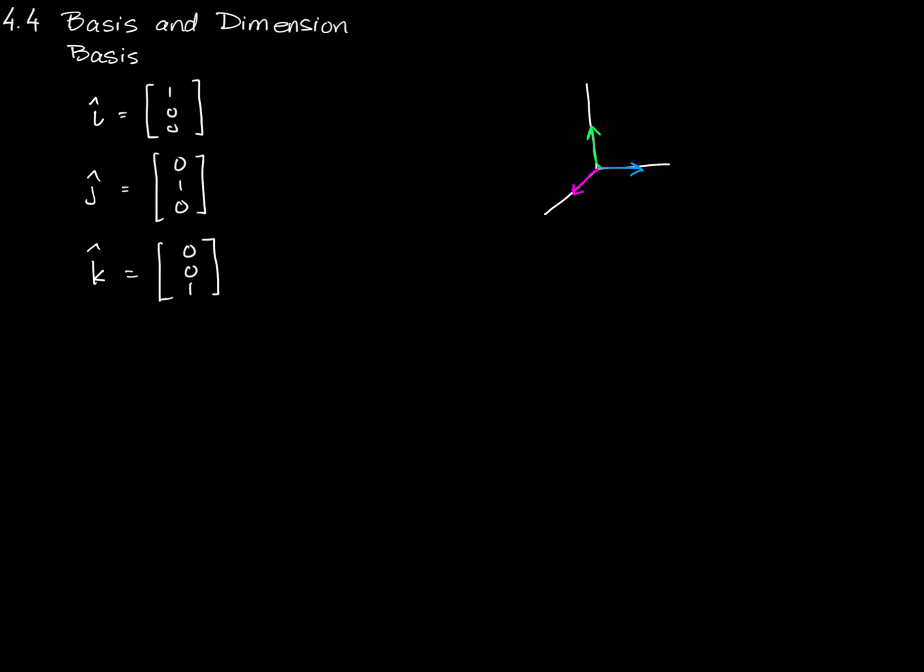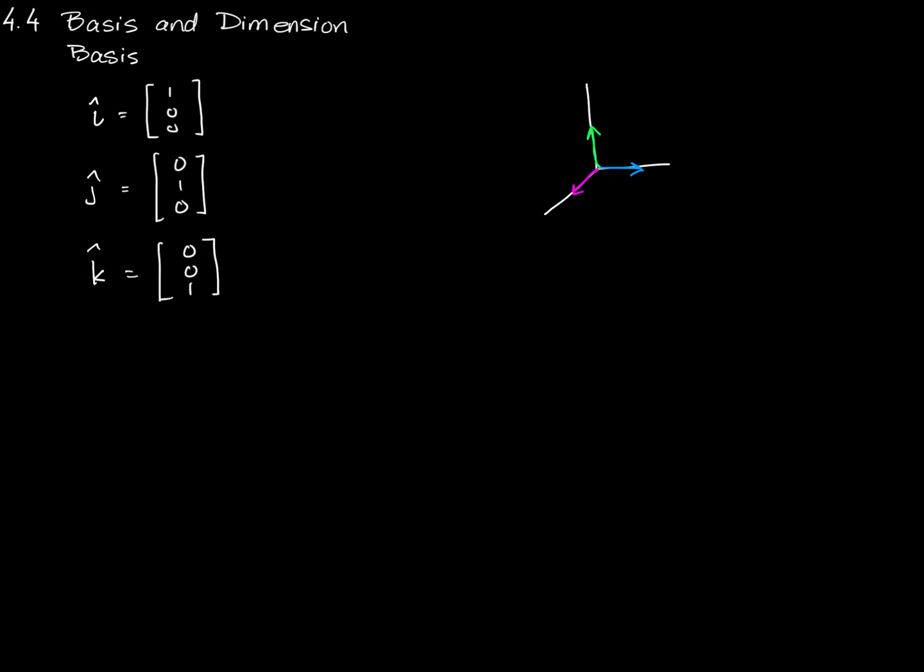And we gave these special names. Collectively, we call these the standard unit vectors. Each one of these is a standard unit vector in a particular direction, okay? In this section of the textbook, we're going to be looking at some of the things that we can do with vectors like this. One thing I can observe is that since I have three vectors and I'm in R3, there's a very good likelihood that these three vectors will span R3.